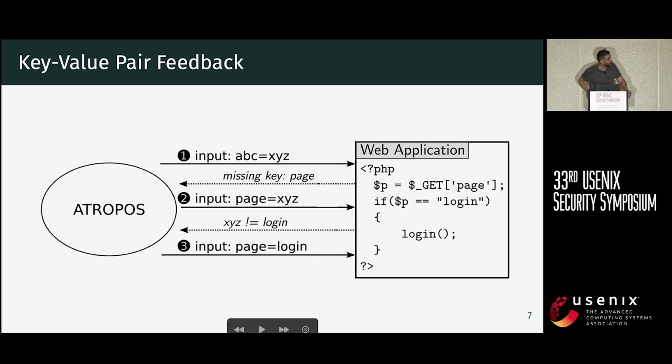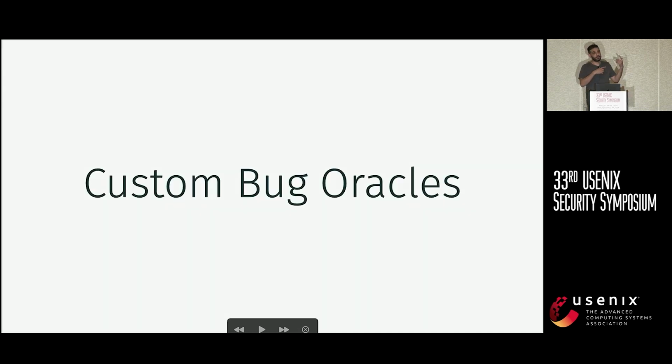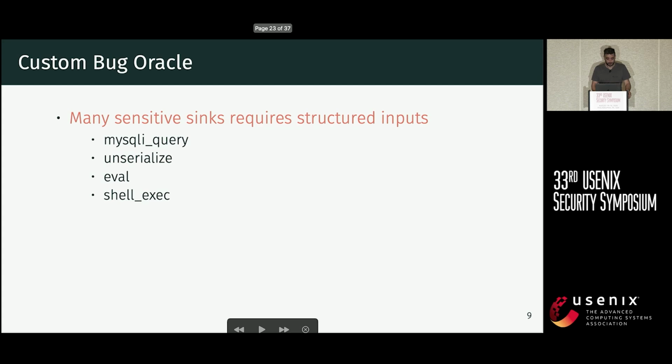And of course, in the last step, what our fuzzer is now doing is just set page to login, execute it, and our third feedback mechanism, which is plain old code coverage, is telling us that a new line of code was executed. So once we've done this, we've explored, in this case, the full behavioral space of the web application. All lines were covered, but we still don't know how to check if any vulnerable state was reached.